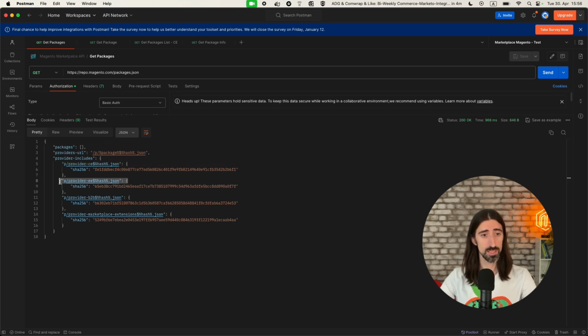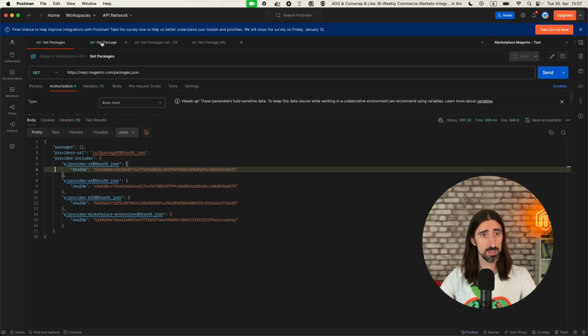Then we see that the client has access to Enterprise Edition, and also B2B access. Those are usually coupled together, and that's the marketplace. Here you don't know yet which extensions the client purchased, but at least you know they have access to Enterprise Edition, meaning the keys have to work to get the main package of Adobe Commerce, including all services like Live Search, B2B, Catalog Service, and all other stuff which only comes with Adobe Commerce.